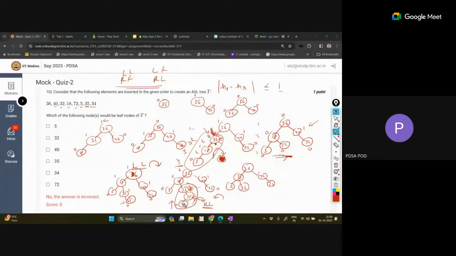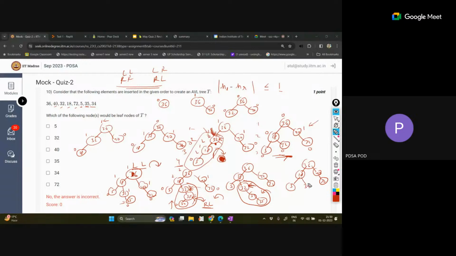So this 34 will shift to the 35 position, and this 35 moves to the right side. So this 35 will become this after the first rotation. Then we will apply the rotation on 32, and this is an anti-clockwise rotation. So now 36, 18, and 40, and 72, and this 5. Now this part, we will just rotate this part with this as the pivot position, anti-clockwise. So the 34 will move to the 32 position.